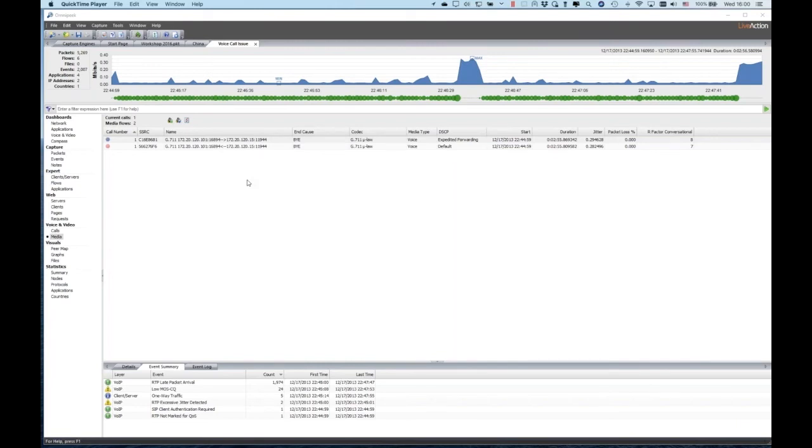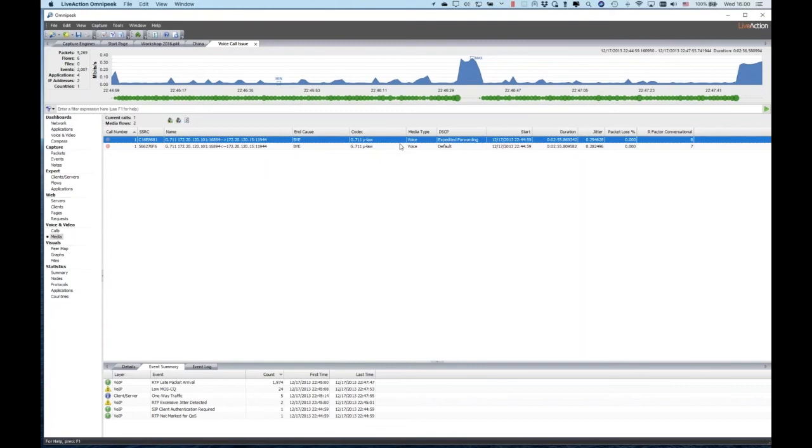So wonderful. So notice that we're just seeing one direction of the call. Okay, so just to show you, we've got two directions. Now notice here that we've actually got the DiffServ code point. In one direction, it's set for EF, expedited forwarding.